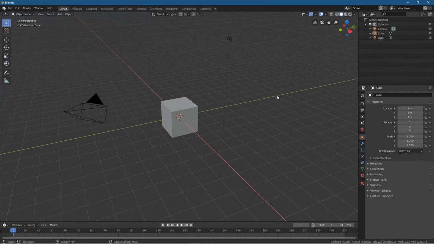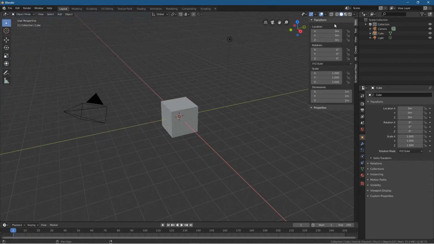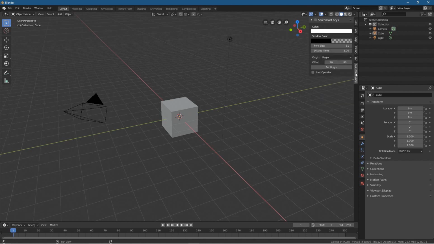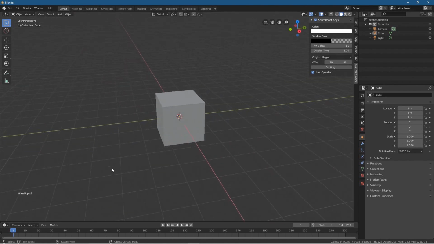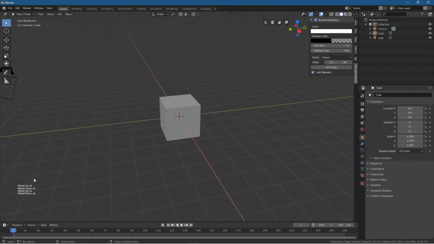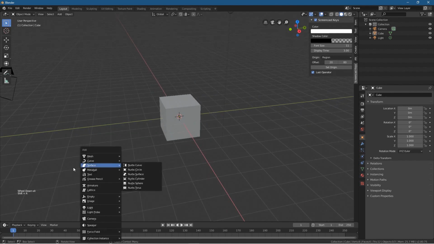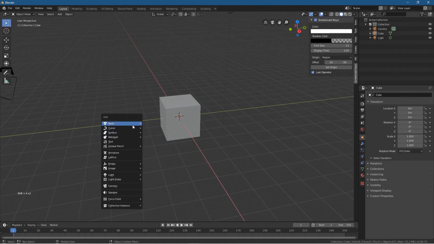the letter N on our keyboard, and that will open up the transform control panel here, and you'll see a new option here, Screencast. So to enable this, you need to tick this option here, and then also tick Last Operator as well. And then as you're typing, or as you're middle mouse clicking, you see "middle mouse" written here. If I use my mouse wheel, it will show all of the actions, or Shift and A, and it will show you that I'm adding an object, and it will just give you information here.